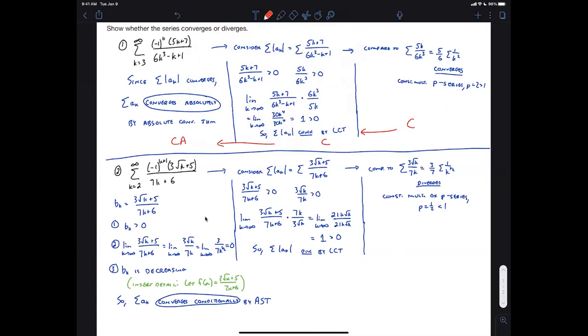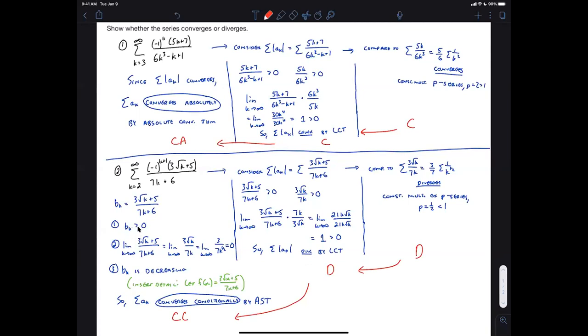Okay, over here, this one diverged. Well, then we go back and one of the comparison tests proves that this one diverges. And then what we haven't really said yet is that in every example we've seen, you get back over here and it converges conditionally by the alternating series test. You can't use the absolute convergence theorem because the absolute value did not converge, but the alternating series test holds. So let's think about what happens with these three conditions.